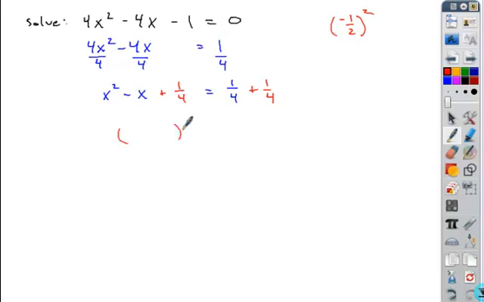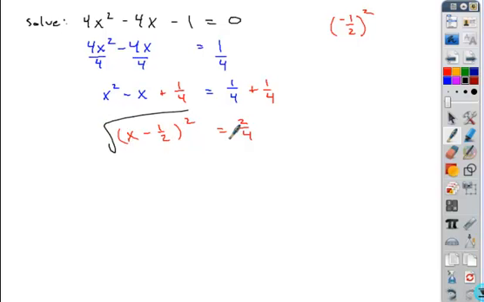Okay, and the whole reason I do that is it allows me to rewrite this left side as a binomial square with the first term of x, and my second term is going to be whatever I squared. So that's why I wrote it up here, -1/2. On the right side, if I combine these, I can either combine them as 2/4 or I can reduce it to 1/2. Either way is fine. I'm going to leave it as 2/4 just to, again, show you how this saves a little bit of work here in a second.